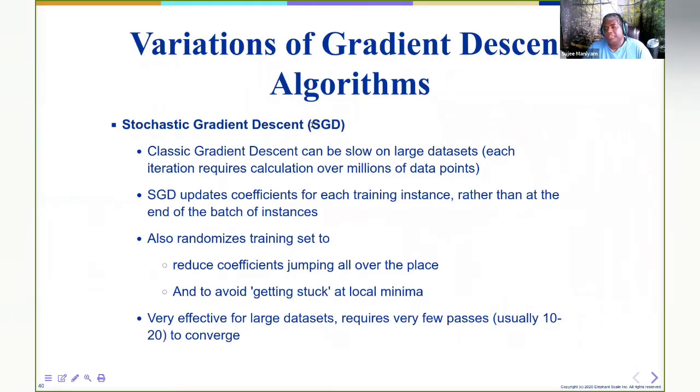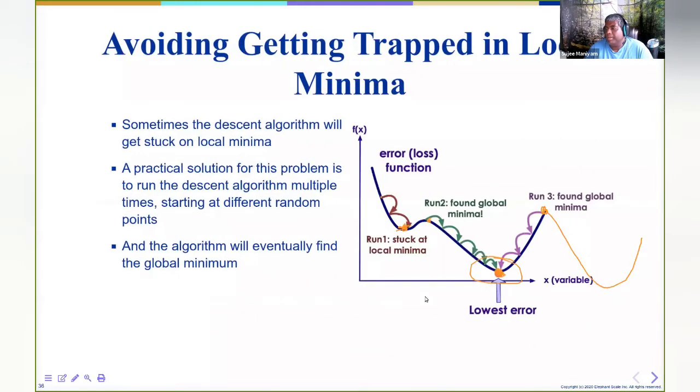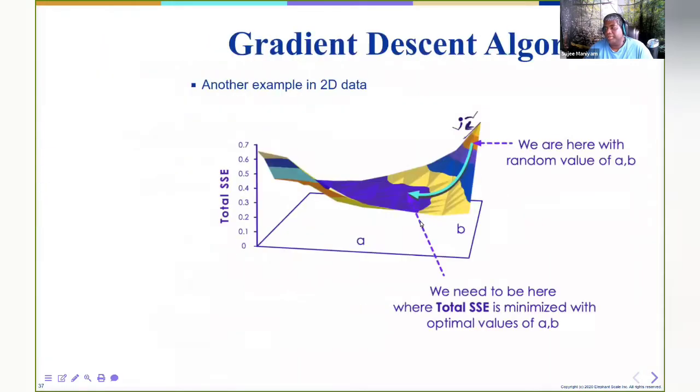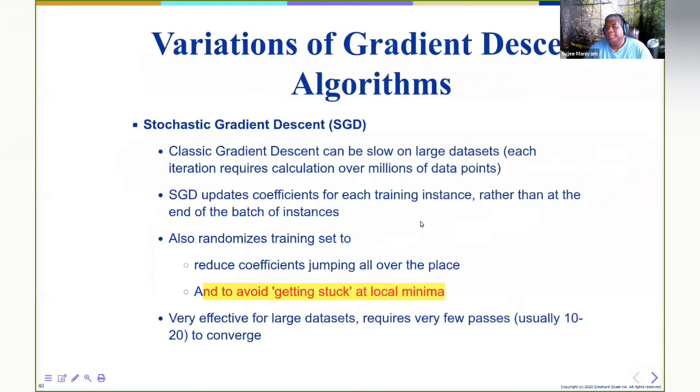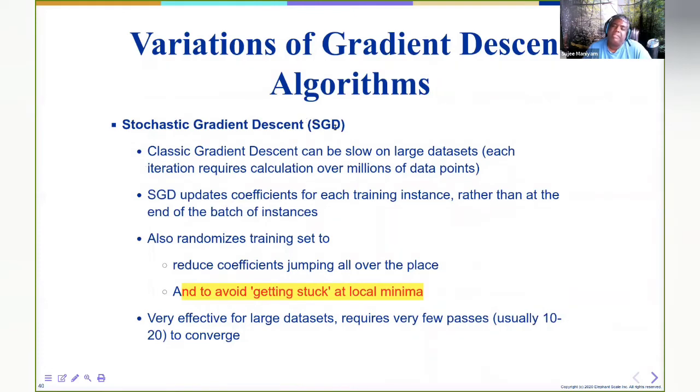So why do we prefer SGD? Just to give you a little understanding. First of all, it is very effective even for large data. Even if your data is pretty large, it can still find the minimum. Like I said, it usually takes a few tens of passes to converge. The algorithm is pretty good. Also, it's very good about not getting stuck in local minima. Remember local minima? Imagine rolling a marble and getting stuck here. The SGD algorithm is very good at avoiding local minima. If you're really curious about the math, do a search for SGD, and you'll find the white paper with all the math details.